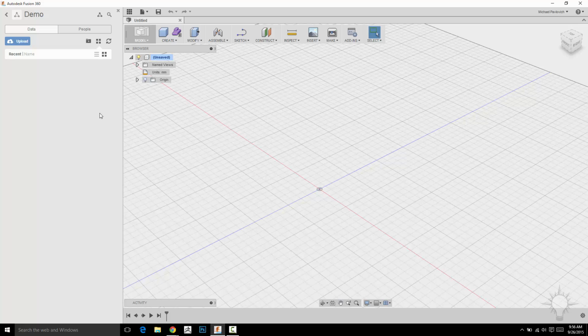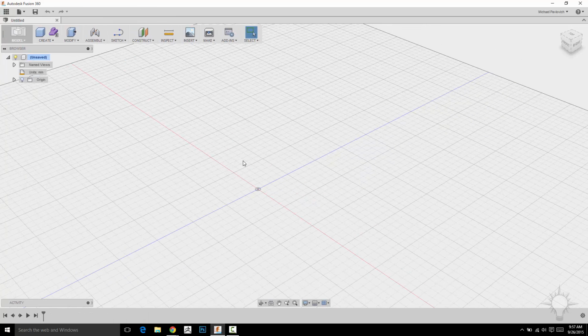So if you were going to make, say, a gun or an engine, you could start with a project called Engine, and then you could start modeling components for that engine and have it all nice and tidy in this little section here. And since we're not really in this data panel to grab anything from it, I'm going to go ahead and hide it so we have a little bit more room to play with.